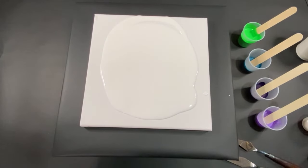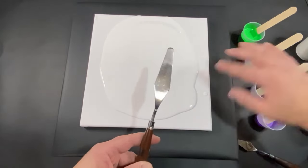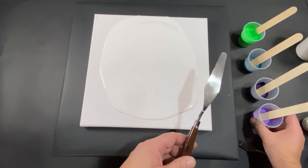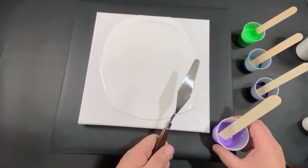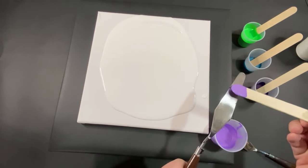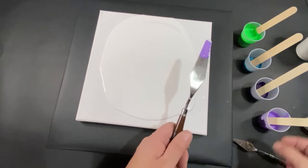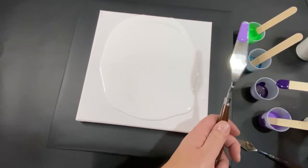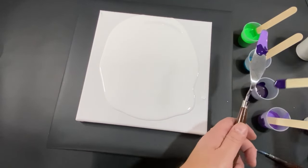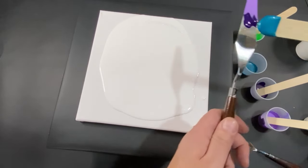Let's go right in for the big knife, okay? We're gonna make a mess, so I don't really care. Let's put it here, and we're gonna put a little bit of this brilliant purple right on the knife. There we go. Just like that. Pretty. Let's do a little bit of the dioxazine purple. Right there. Okay.